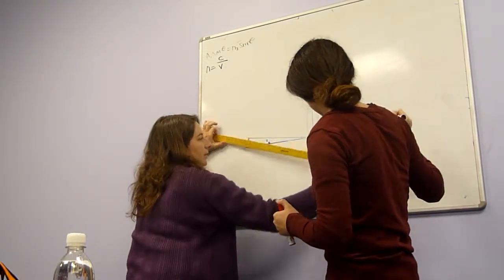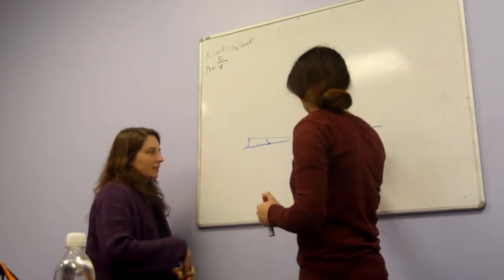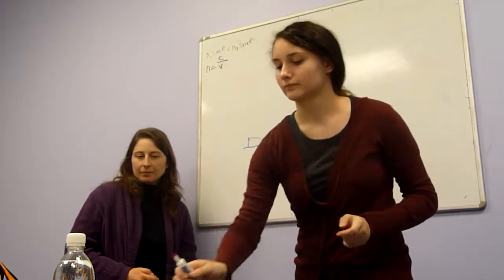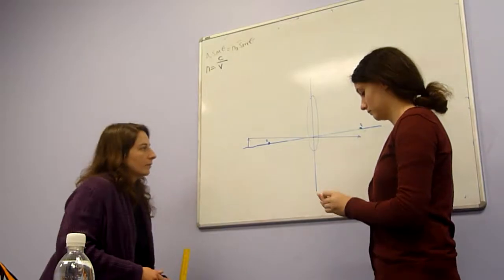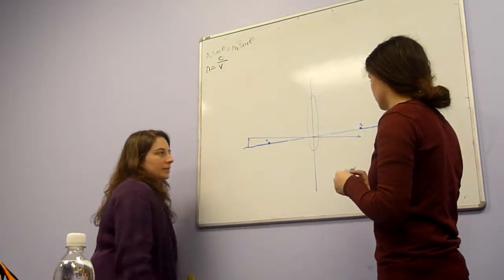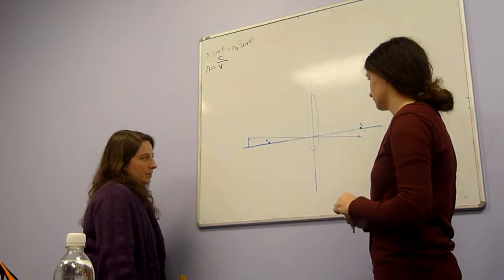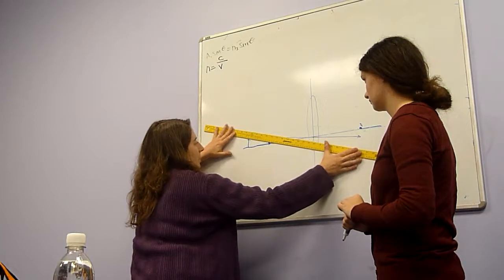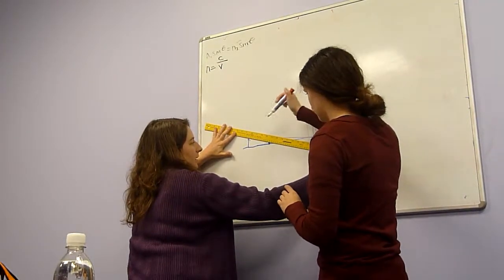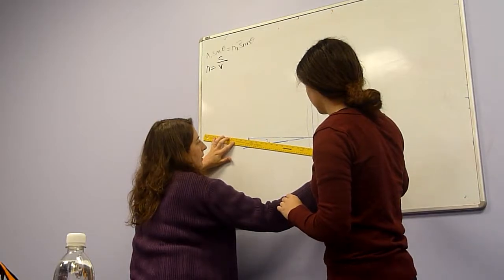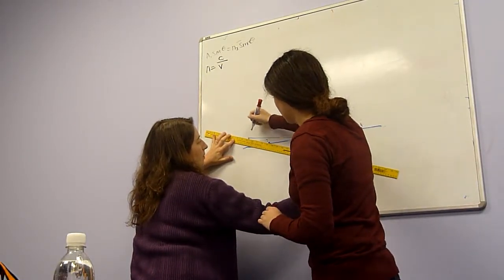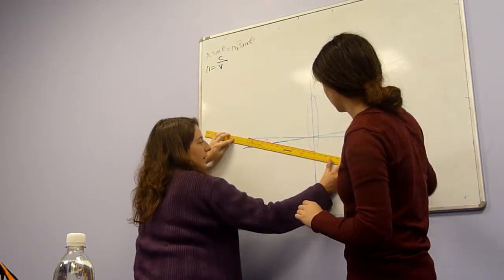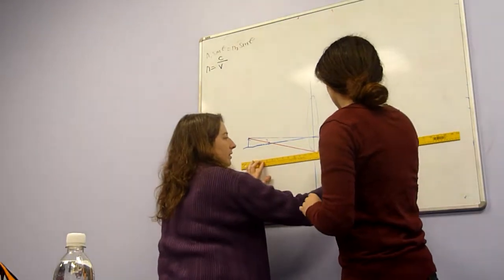Okay, so it's looking good for us to have a real image, because it looks like they are going to converge at some point. And what's the third rule, the hard one, I think? The focal point's in front of it. So if it goes through the object, through the focal point and hits the y-axis, then you stop. Then it comes out horizontally.